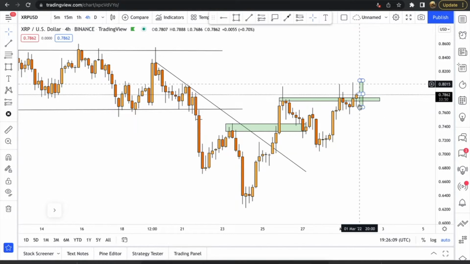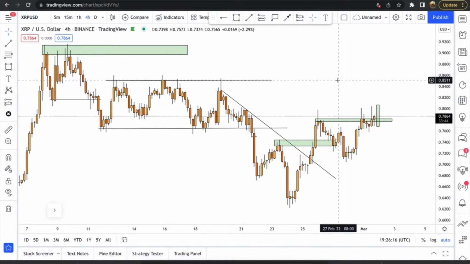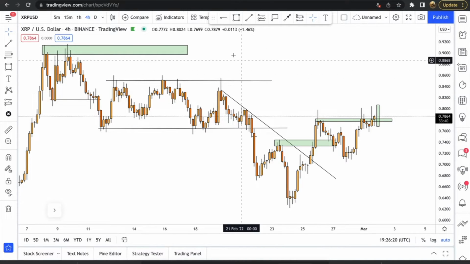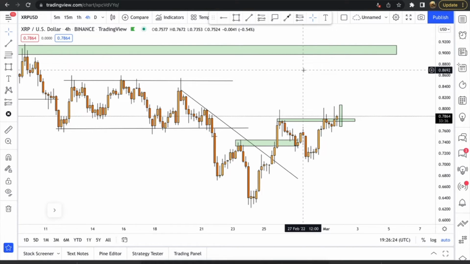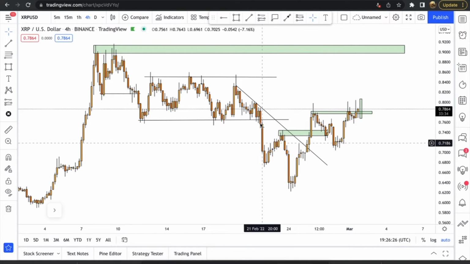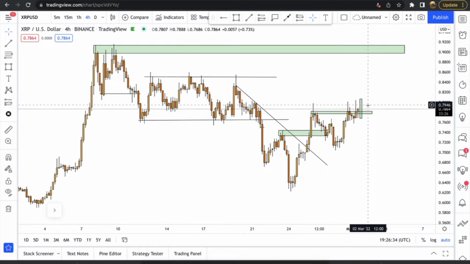So what I'd be looking for after this is, you'll probably get your break, your retest, and then your continuation back up to these levels. So you'll probably face a bit of resistance here, and then if you start breaking out of that, then of course this is your next bit of resistance that you'll be running into. But at the minute, I'm thinking it's looking good. Bitcoin, it's looking promising if you watch my other Bitcoin video that I put up. But yeah, this is basically my thoughts and opinions.